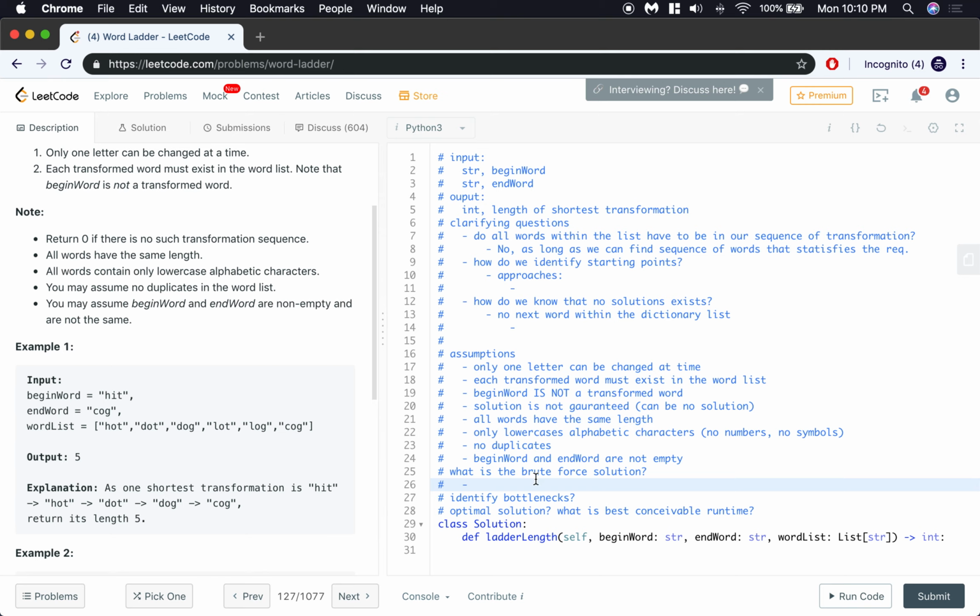It's almost as if we are doing some sort of possibly breadth first search, or some sort of path finding, some sort of shortest path finding algorithm, right?